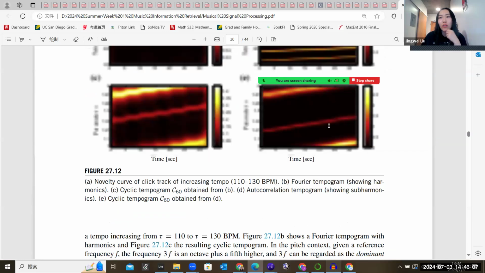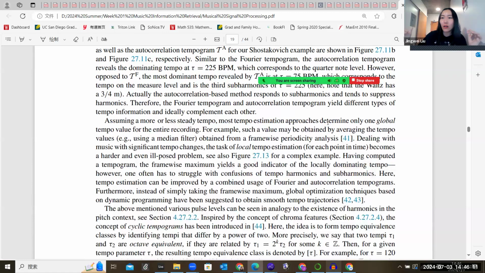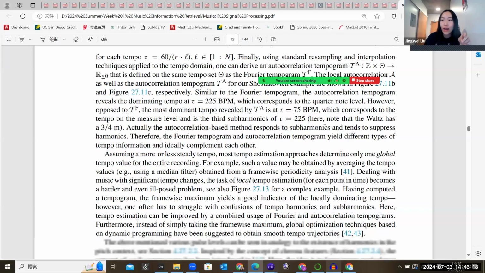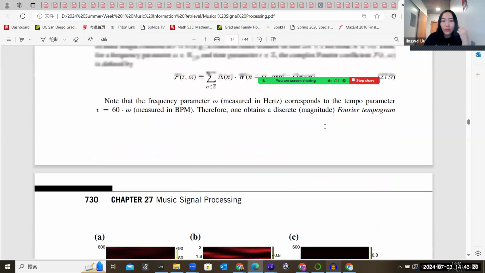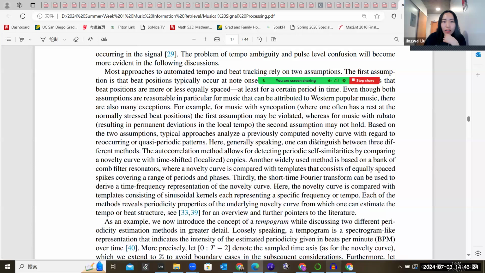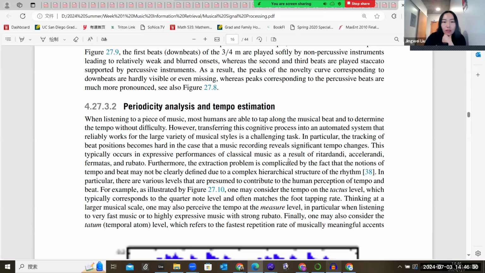But onset detection is also important for transcription, right? When you transcribe audio to a score, you need to know when the note was pressed in order to do the transcription. But yes, beat tracking and tempo estimation are important applications for onset detection.